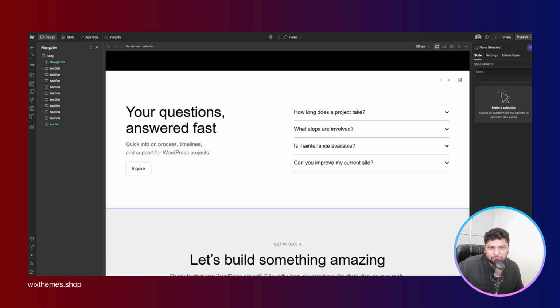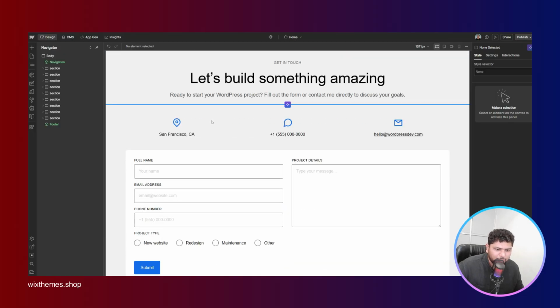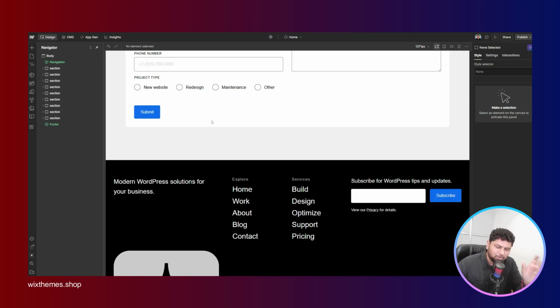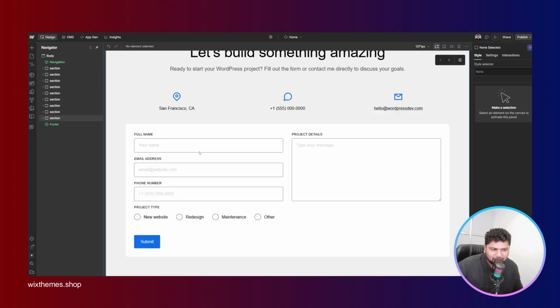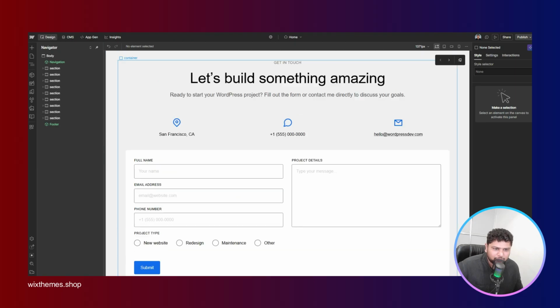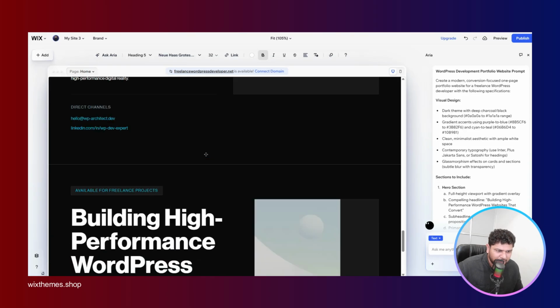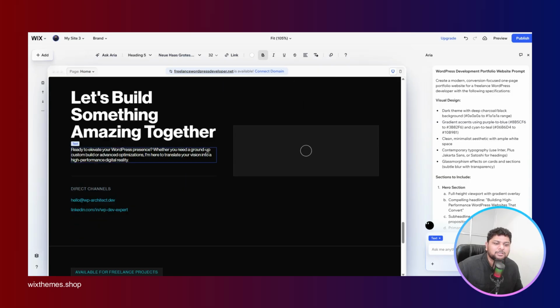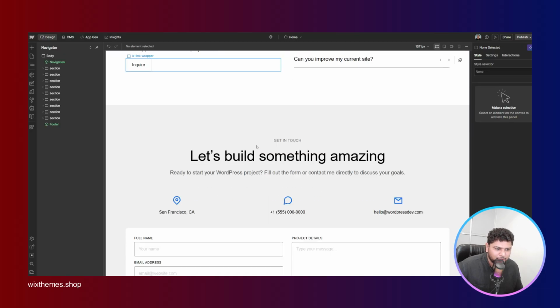But here they have the FAQ. I think we don't need an FAQ here. We don't even have one, so I don't like this. You can remove and add these while you see the wireframe or sitemap when they are creating the project, right? But I like the form here for lead generation. That's good. They don't have a form here, but we can create one. So I think this is the form. Yeah, see, this is the form of Wix Harmony, so it's fine. I think both are doing good.